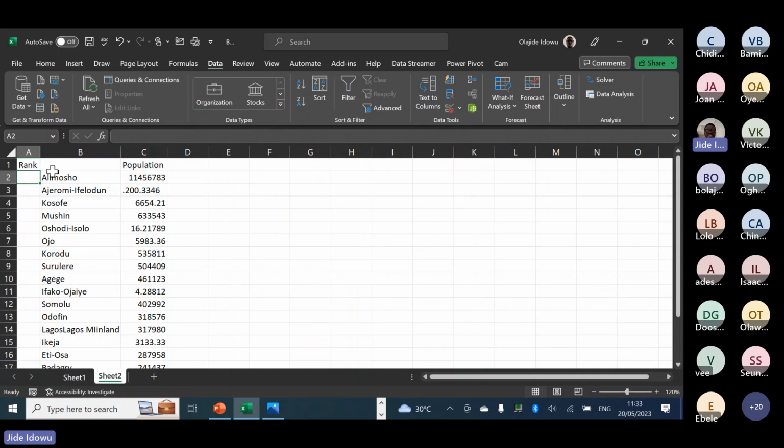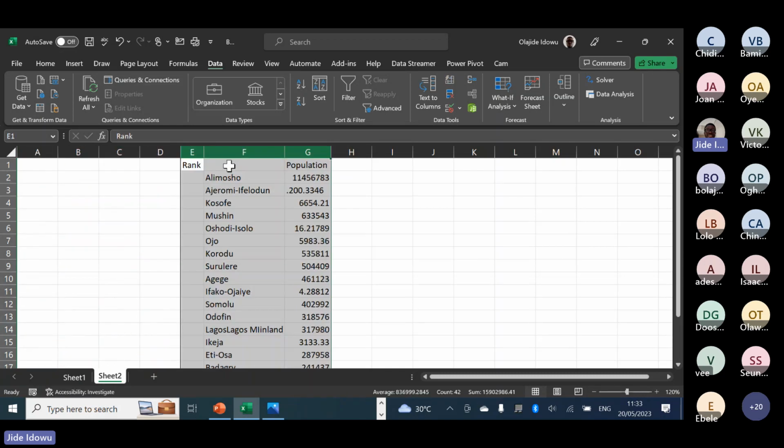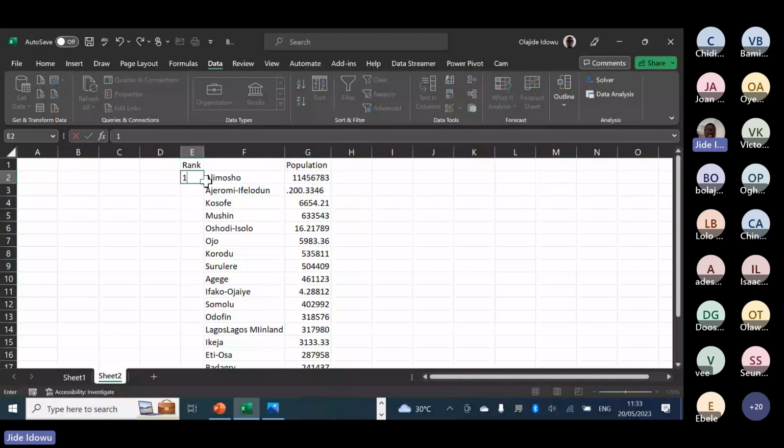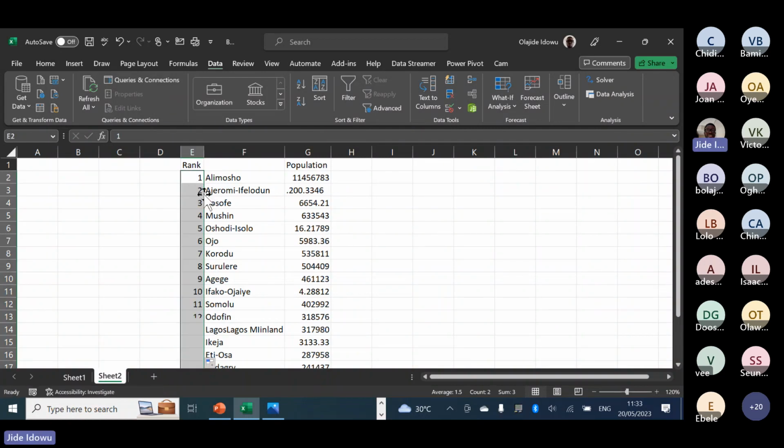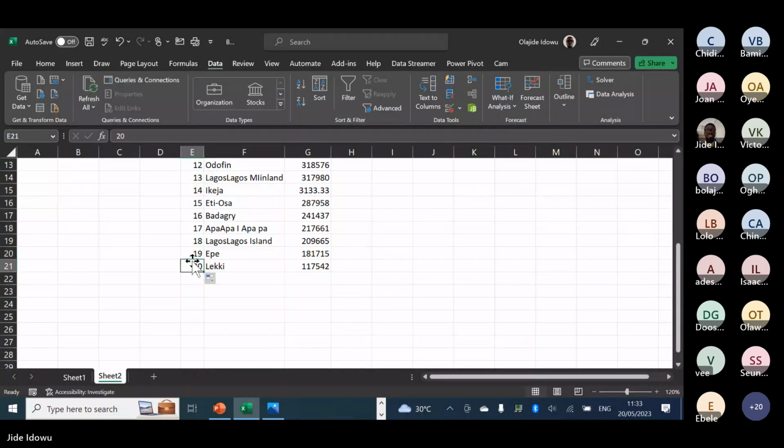Let me move everything, because I want everyone to be able to see this. Control Shift Down. Control X. I just want to move it closer to everyone in the middle. Control V. Now, I want to put that serial number. I can say 1, then enter. I'll type 2. Excel is this smart. I can highlight both of these, put my cursor here and double click. Then I have the numbers from top to bottom. You can see them. Nice.